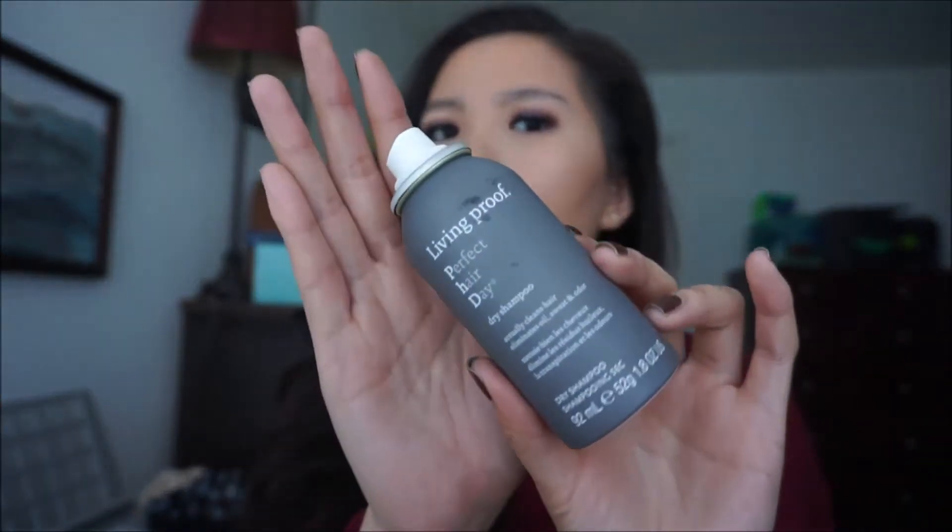The first thing I'm going to show you is this dry shampoo. I needed it while I was there because I didn't bring any, so they had this at the checkout line. This is the Living Proof Perfect Hair Day dry shampoo — I love the smell of it, it smells really good. It does leave an awful white cast to my hair though, and I have black hair so it's very obvious. But I'll probably take it when I travel because it's a nice travel size.